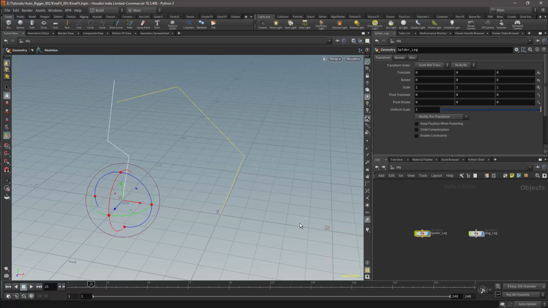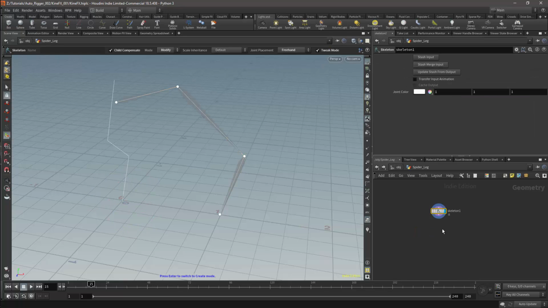We'll now look at basic 3-bone IK setups. 3-bone IK generally falls under two categories, and these categories can colloquially be referred to as dog legs and spider legs. Of the two, spider legs are generally easier to deal with and are pretty straightforward in KineFX, so I'll start with rigging those. I'll also set up a basic mechanical version of a dogleg IK. I will now start with the spider leg IK.